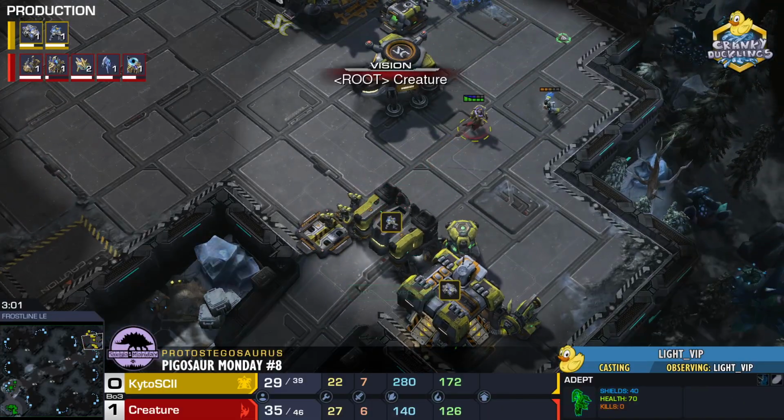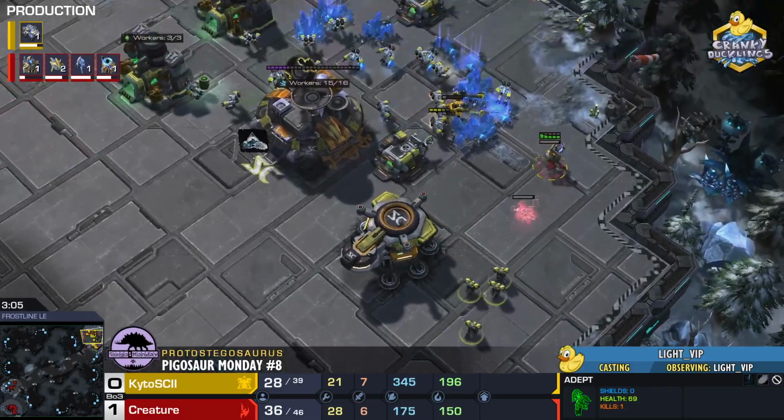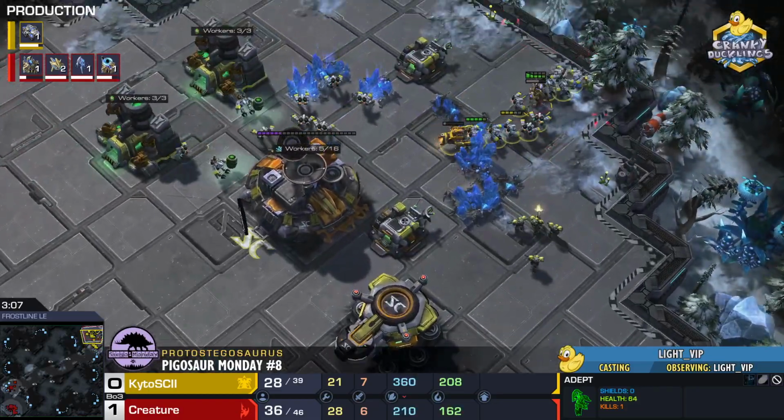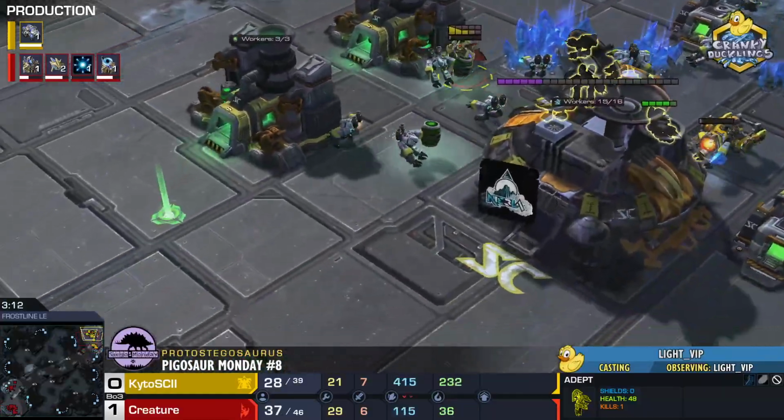High Dev shades in. He shades into the main. He sees the Starport. He confirms lack of CC. He gets an SCV kill as well. And he sees everything. The boys are being pulled. Oh no, they don't get this around. They barely don't get this around. Adept does manage to waddle past.